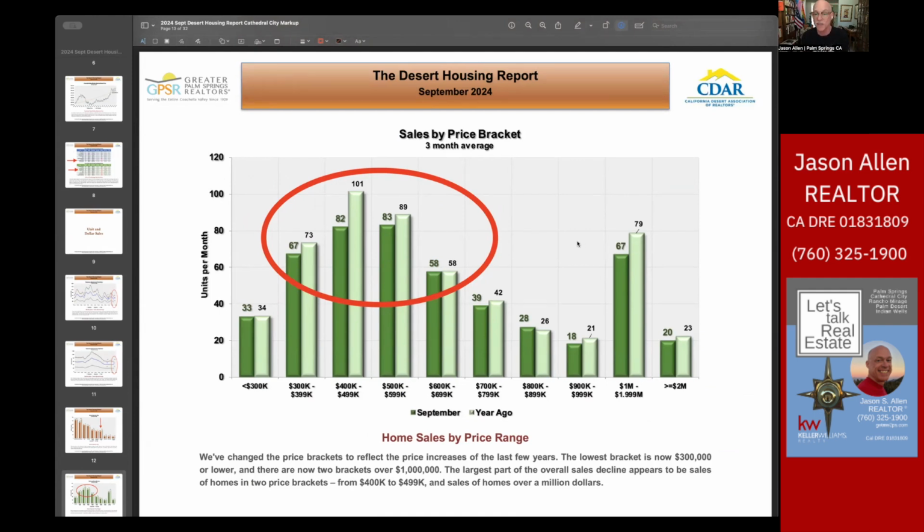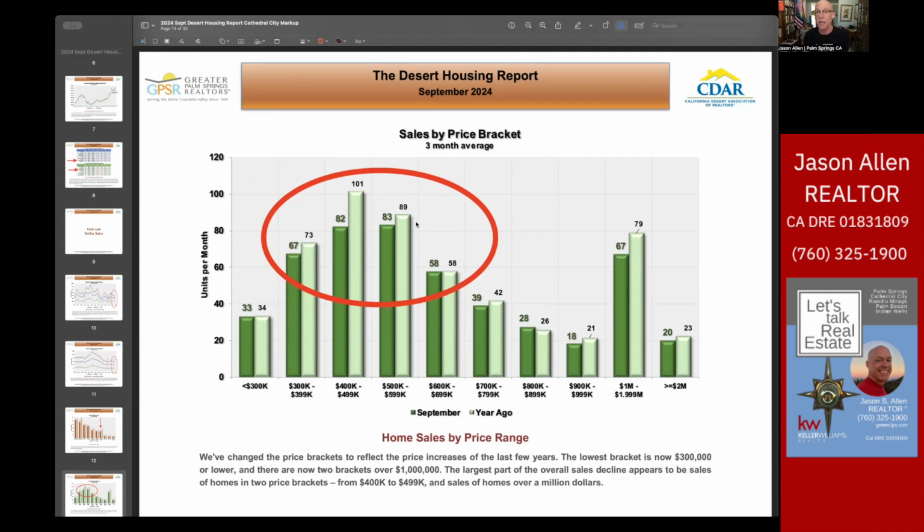There are also more houses available to be sold. Sales by price bracket. So I've circled these because, and even a little bit into the sevens, that's generally what the price point is like in Cathedral City. There are some that are under 300, but you're mostly focused on a $300,000 to $700,000 price point for houses. And then up on the Cove, in a couple of gated communities, there are some much higher priced houses, but by and large, this is where you're going to be purchasing.